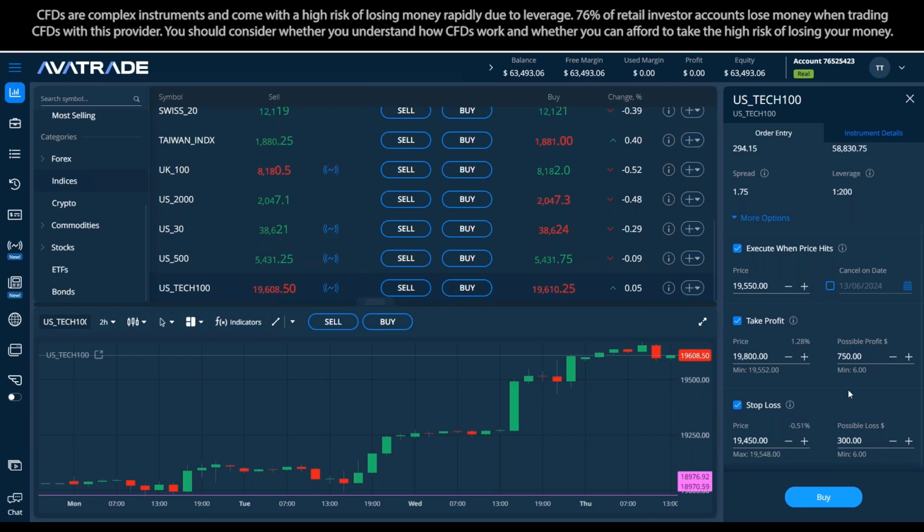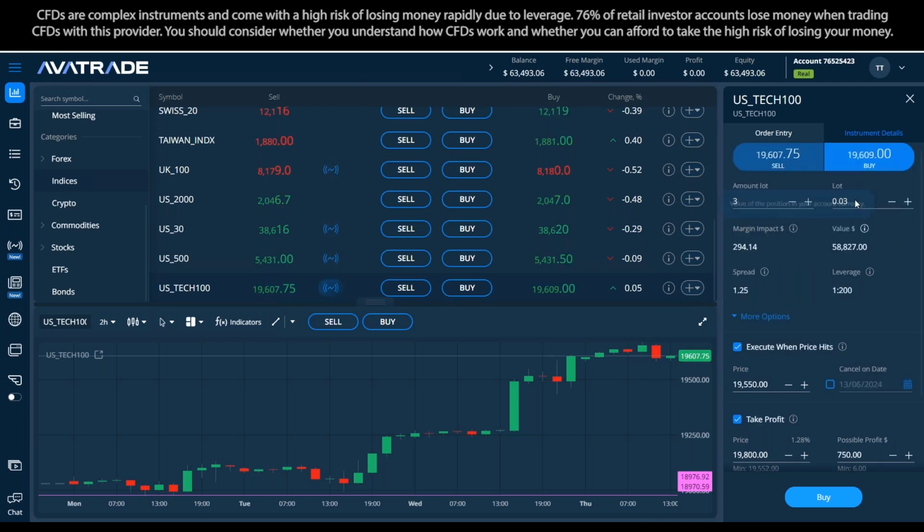And I realize I'm not interested in a market move right now because I don't like the entry. Maybe I'm set on the directionality, but I'm hoping to get a pullback and get in just above the pivot level, down around 19,450. And maybe I want to get in around 19,550 as my execute price. And then I can get my stop loss down below the pivot and only risk 300 while being able to go after 750. Now I can take a larger trade and still only be risking 1% of my balance.